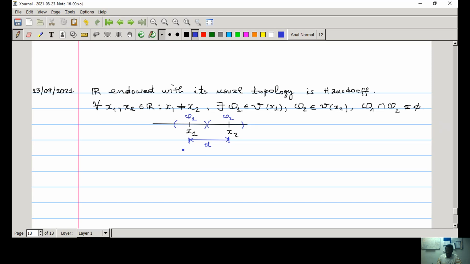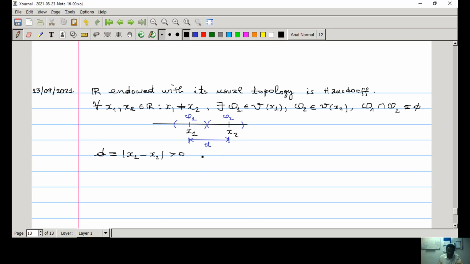It's really easy. Believe me when I say it's easy. We know that in R we have that. This is the distance, so how do I write it? This distance D is just the absolute value of x1 minus x2, or x2 minus x1, which is exactly the same thing. So this is the distance between the two, and this distance is positive.